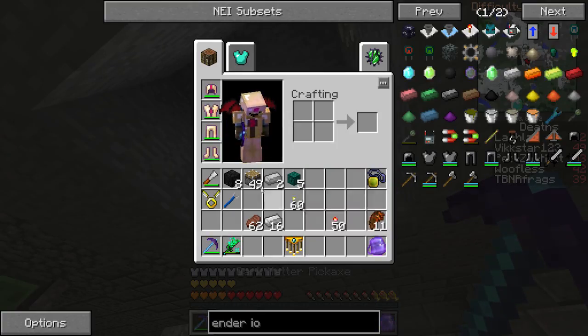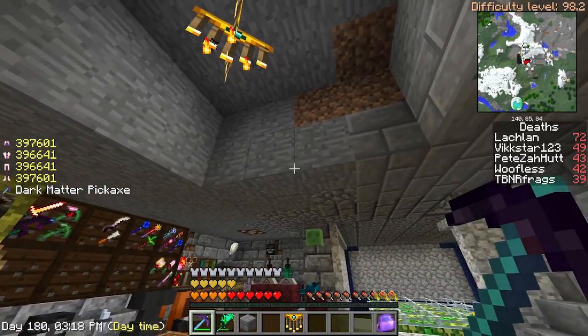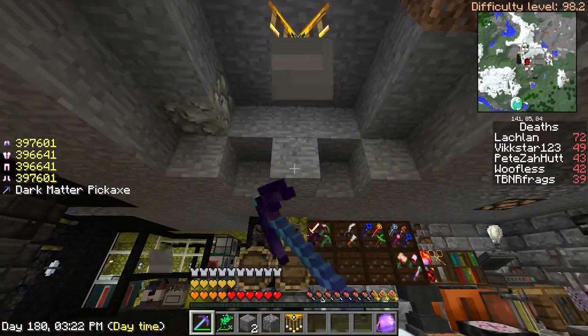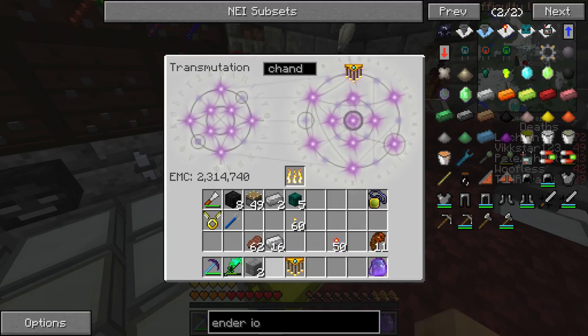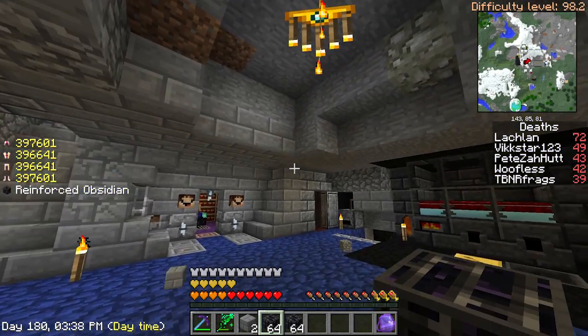And it got me thinking, like, yo, what is up with my roof? My roof is the ugliest thing you've ever seen. It's just stone. I'm very meticulous, very careful with building my entire base, except for the roof. So I went ahead and made reinforced obsidian. And yes, that cost a little bit of money. You know, it's, what is it, 139,000 per stack.